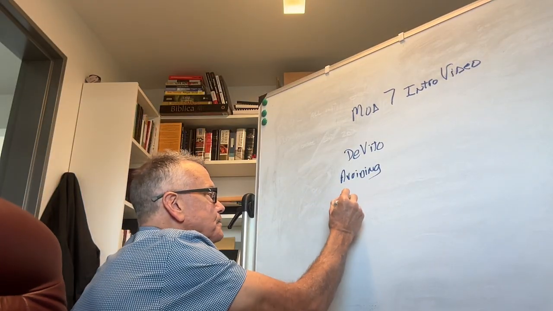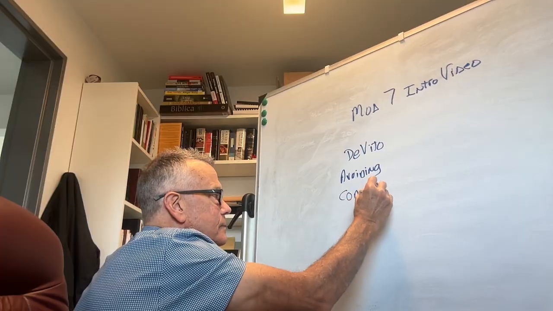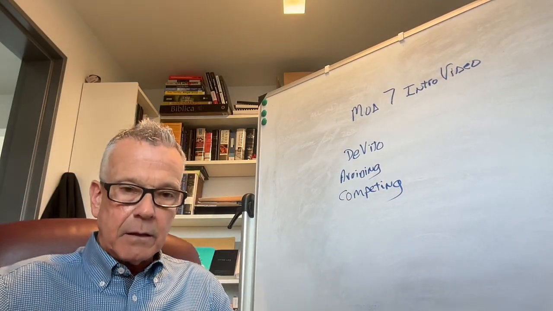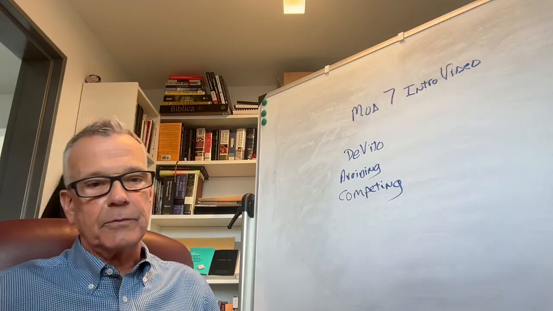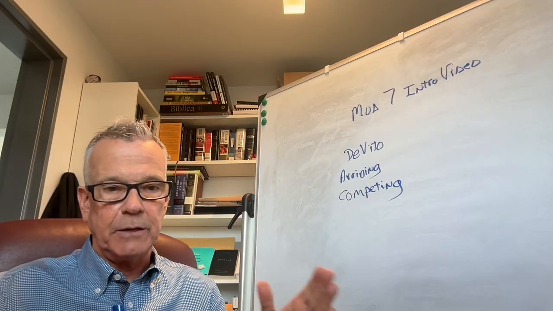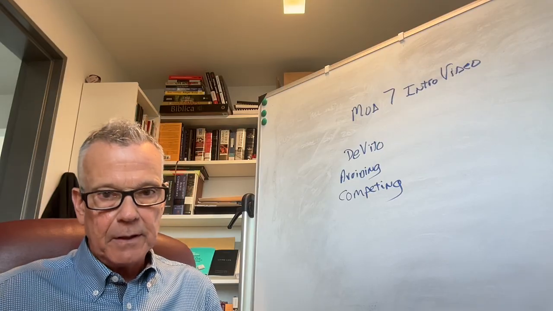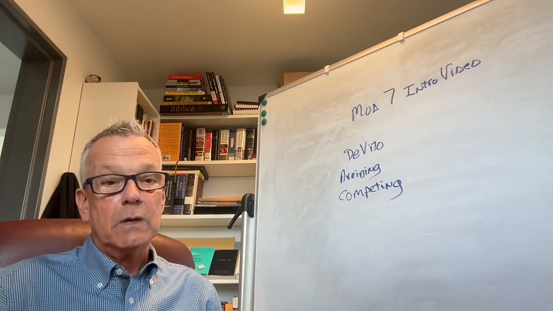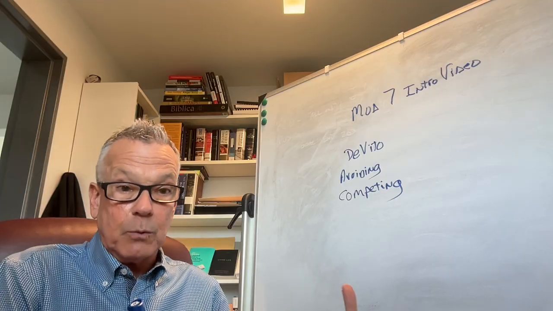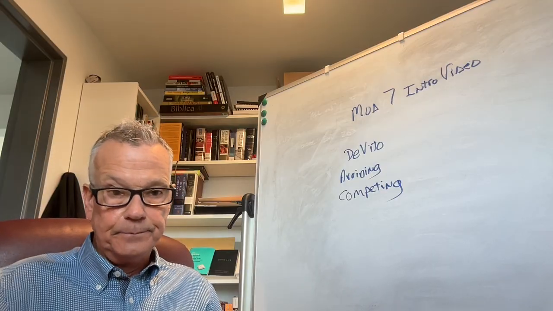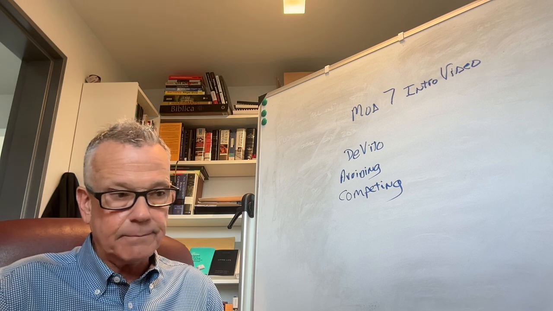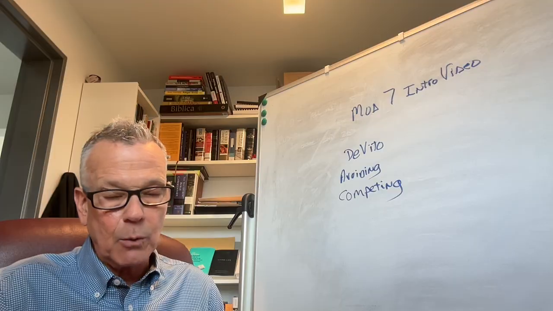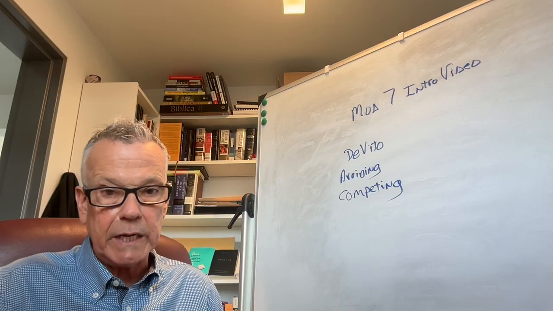Then there's competing. This is not helpful. The English word compete comes from a conflation of two Latin words that mean to strive together so both get better. That puts competing in a very good light. And it's true. If you want to get better at something, you need to compete with others who are good at it. I grew up playing a little bit of tennis when I was younger. I always got better when I played somebody who was as good as or better than me. I never got better when I could dominate somebody.